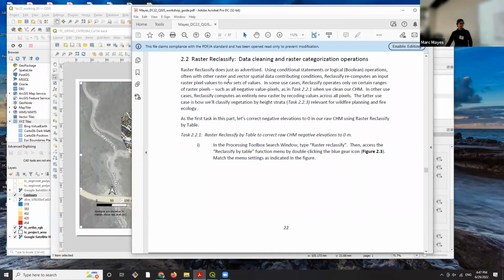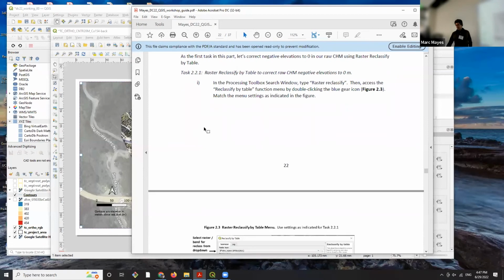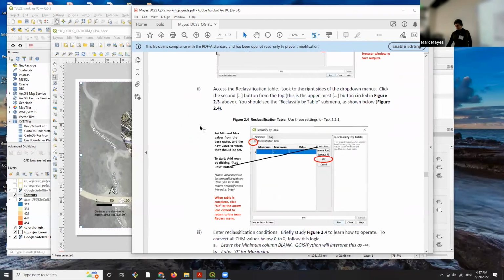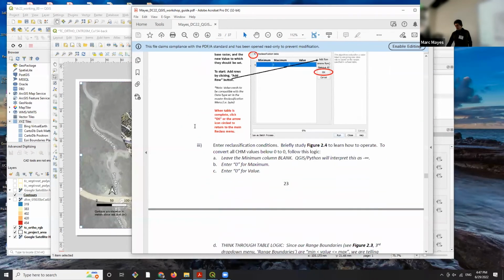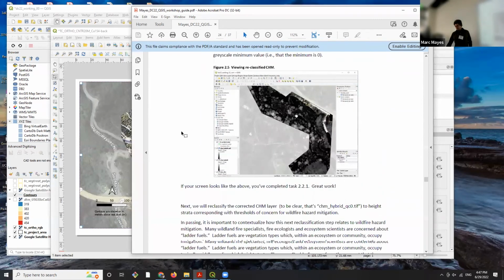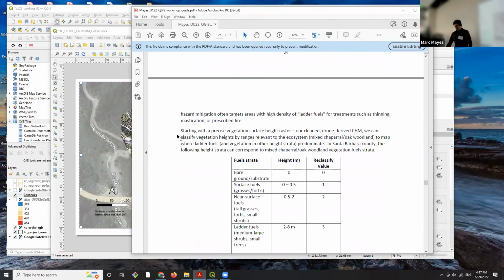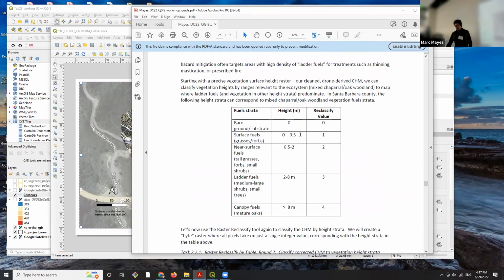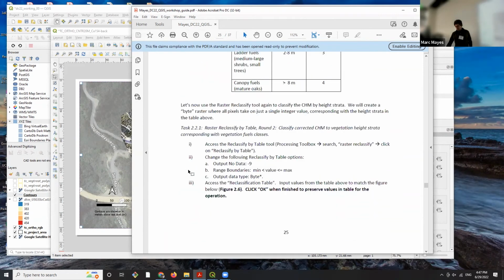Raster reclassify allows you to bin those into relevant height categories. And so this is all in section 2. And I offer a schema for reclassification.